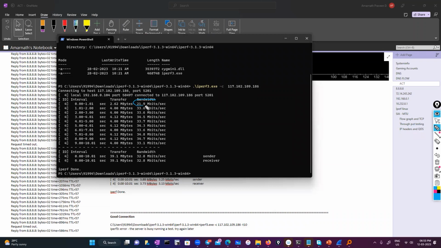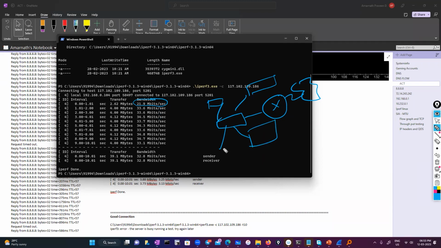So this is the guaranteed bandwidth. So I got 100 Mbps link, and how much I can send per PC. This particular PC can send this particular speed for this PC. You got it, right? This is a guaranteed bandwidth, 100 Mbps, but that particular 100 Mbps is not completely given for my PC. It's a shared bandwidth. So now I have connected my computer, my TV is consuming a few bandwidth, and my mobile is consuming few bandwidth, and my laptop, and I got a guaranteed bandwidth, and this is the throughput. I can send 21.9 MB per second. So how much data I have sent here is 2.62 megabytes. And the interval is between every second I'm sending this data. So this is your average data sent, and this is your average throughput.